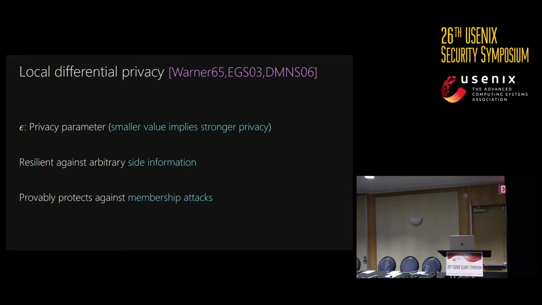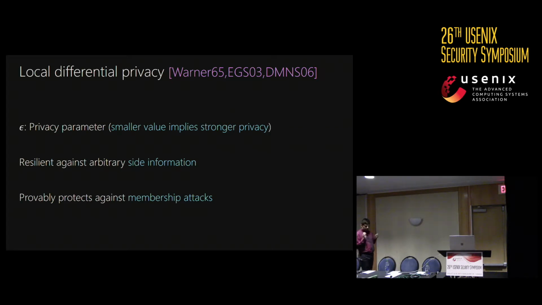One of the reasons why differential privacy has been attractive, both in the academic and in the industrial setting, is that the semantics of the definition is meaningful even in the presence of arbitrary auxiliary information. So it really does not assume anything about what the adversary knows. The semantics of the definition still holds meaningful. And this is important if you are trying to build a large-scale system, because you really don't know who your adversary is.